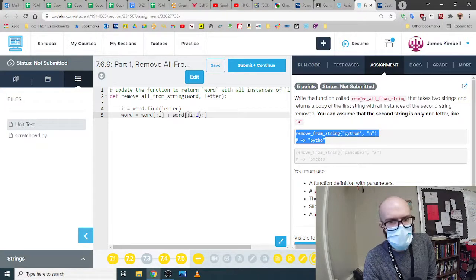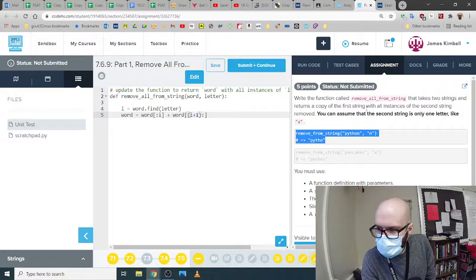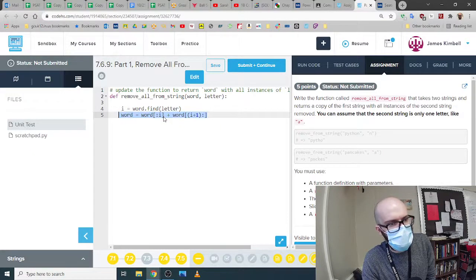Or if they give us the word chicken and K, we would go CHIC, stop, skip over the K, EN. Okay, so that's what this line is doing. It says we're going to go up to the spot we want and then go after the spot we want.